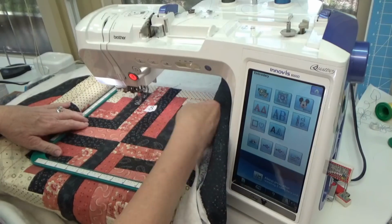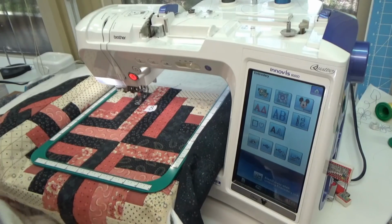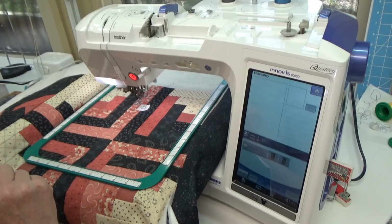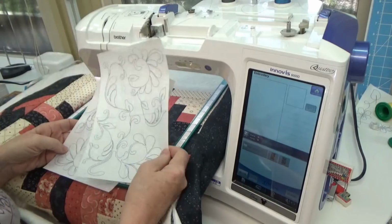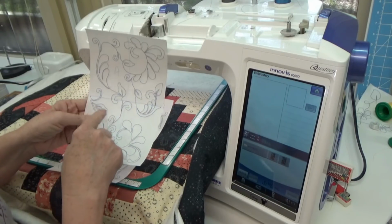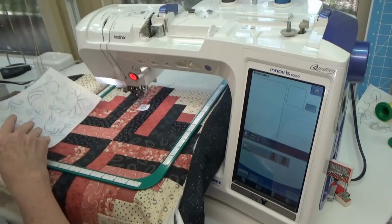It's a little metal gizmo that fits underneath here, and it keeps this from flopping over, but I should be okay right now. So in order to start this, I'm going to go to the universal symbol for USB, and there it is. Now when you look at your templates, template A starts right and goes up into the little curly Q around this way, and template B starts with a straight line that kind of goes up and does a little hump and comes down.